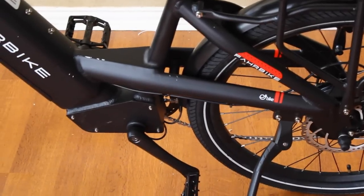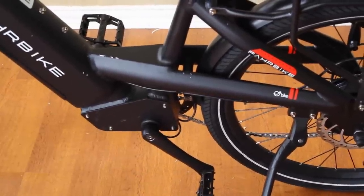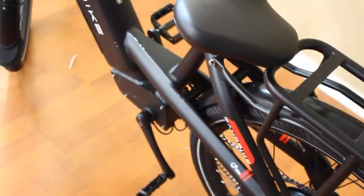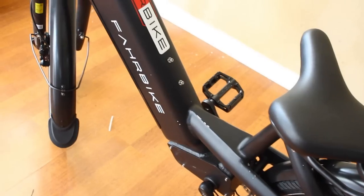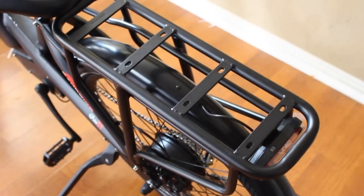Get a look at our reinforcing rib here, which is supposed to make a step-through bike more stable. I do think this is a good looking bike. Again, I love it when the battery is concealed here. Looked good for a step through. The reinforcing rib does give it a unique look. Get a look at our rear rack here. Rear rack is about 6 inches wide.